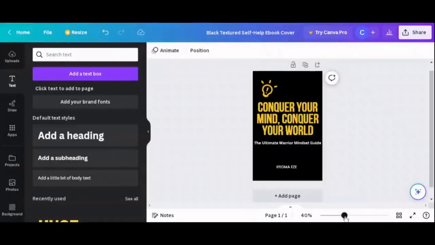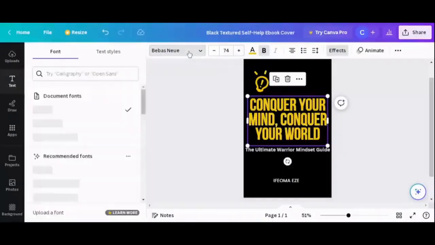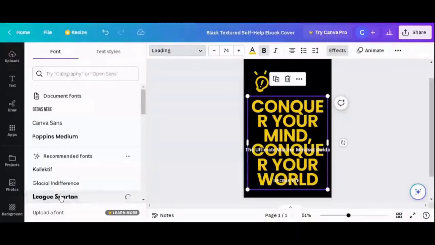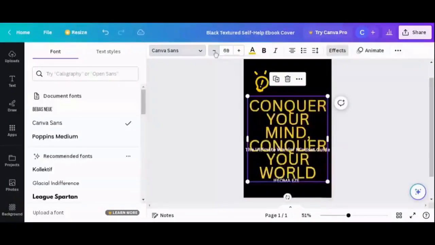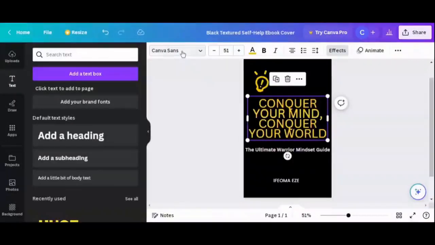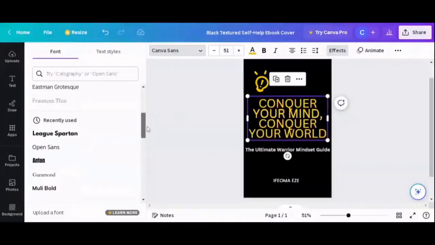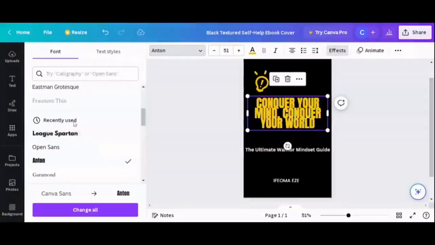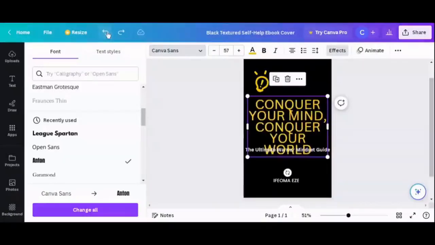Okay, let me look at it here and see how it looks. I don't really like this. So let me change the font. Then I'll have to reduce it. So you can play around with this. You can change your fonts. Let me use this and see how it looks. Let me go back to the previous fonts, what it was before. Just undo it.